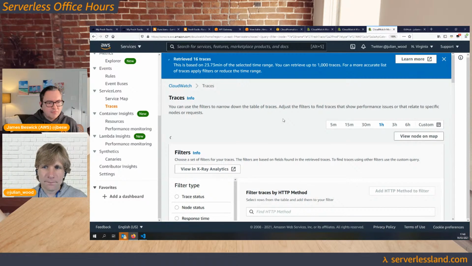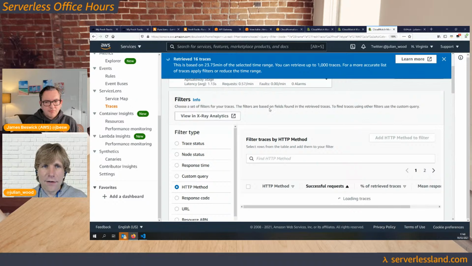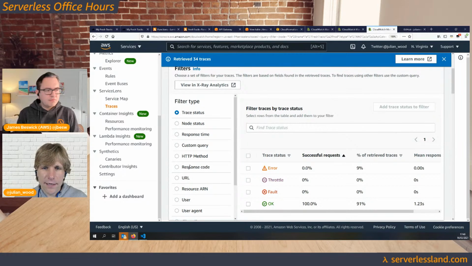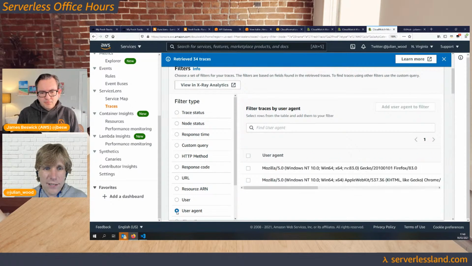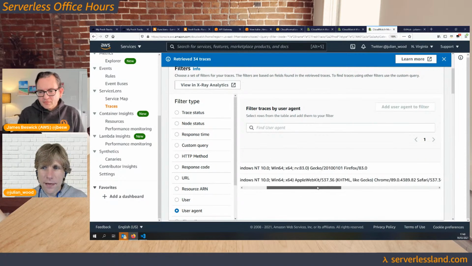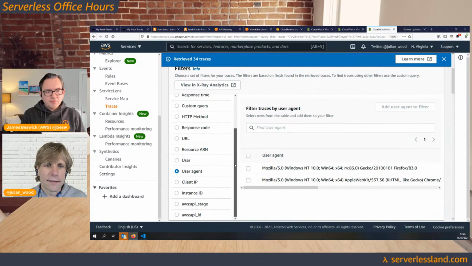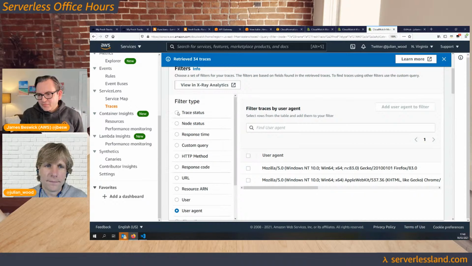And the handy thing is I can then look at different HTTP methods. I can look at response status, and these are a whole bunch of different filter types I can use. So I can look at my faults, for example, any errors. I could look at the user agent, for example from Chrome or Firefox, and I can just add filters to narrow down to things I maybe want to find out about. And you can see along here, from client IP to URL to response code to whatever.